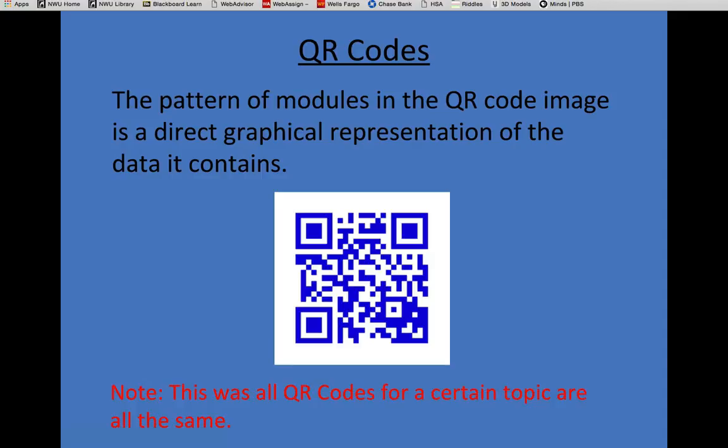So this is very important, and why it's so important is because now all QR codes are going to be the same. If you generate a QR code for a certain topic or content area or text or URL address, then whoever generates the QR code, since it's based on a graphical representation that will always be the same, every single QR code will be the same for one particular topic or URL address or content area. So QR codes are actually controlled by where the boxes will be aligned in the graphical representation. Okay, so when you see a QR code and you read it with a QR reader and it pops up, that particular picture will be the same no matter who generated the code.